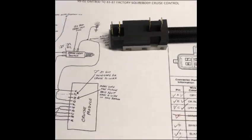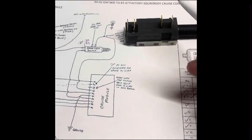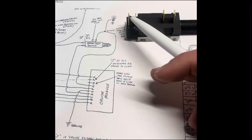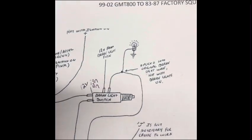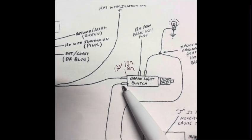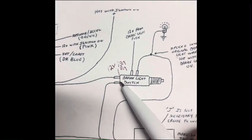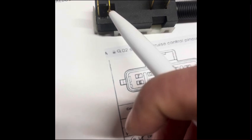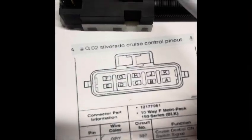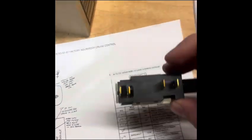So if it's like that, then you splice G into the wire coming off this terminal, and then you do D off of this back one. Like I said earlier, you just have to check and see which side doesn't have 12 volts. There should be 12 volts on this one once you push the brake. But double check, because if this one has 12 volts with ignition on, then this one shouldn't. So whichever one does not have 12 volts on it when the ignition is on is the one you hook D up to. And whichever one gets 12 volts whenever you push the brake pedal is the one you hook G up to. But that's enough about the brake switch.